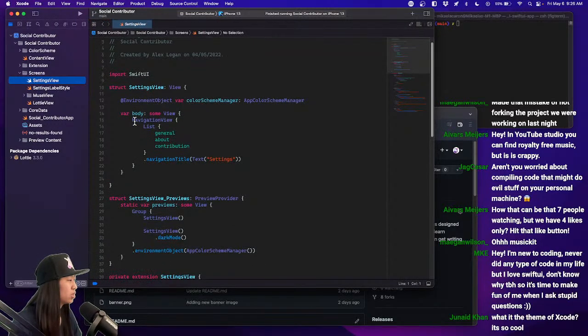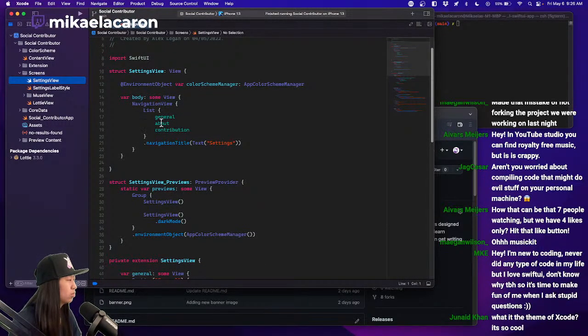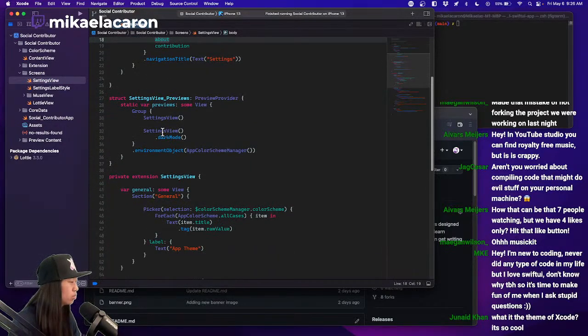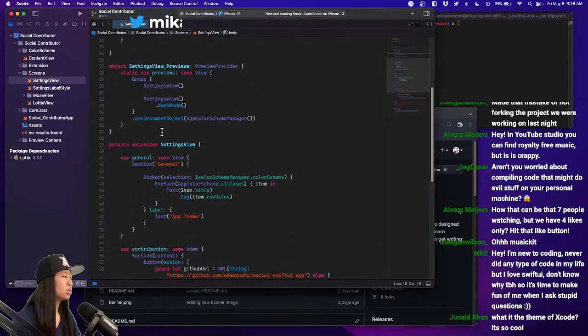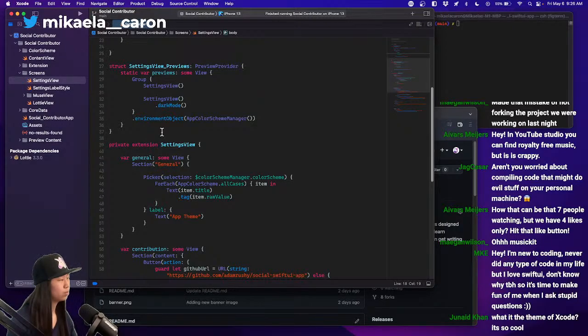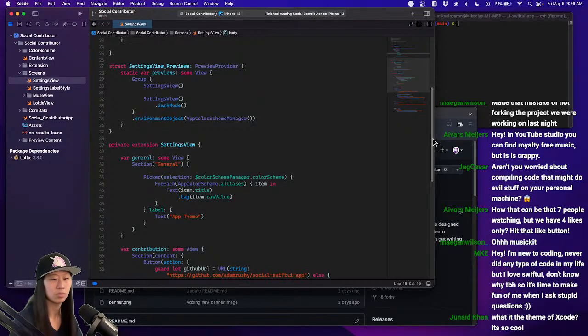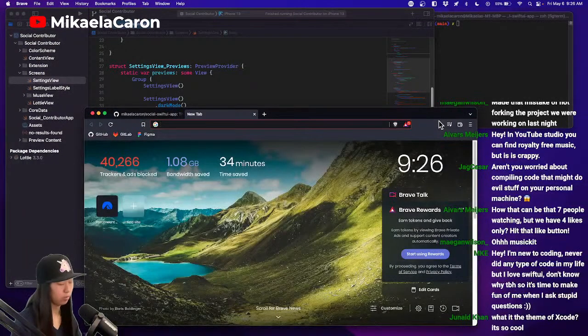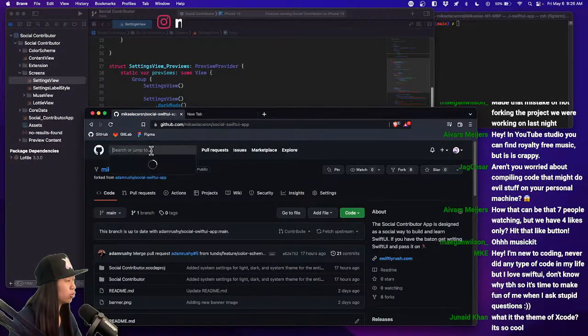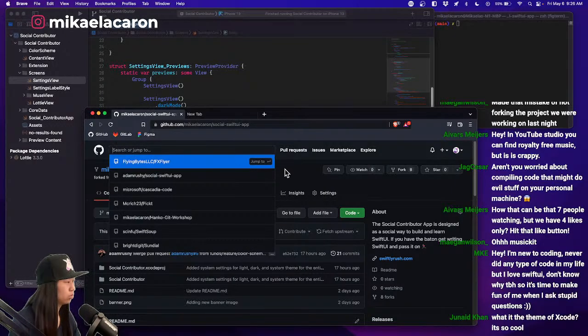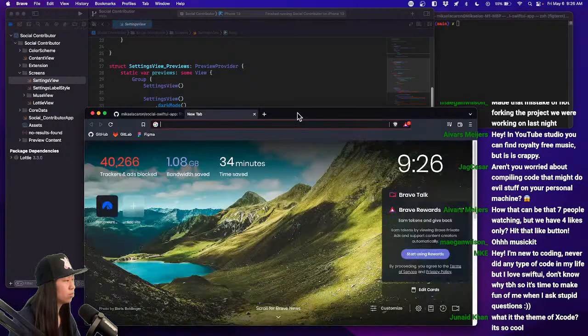So we saw settings. Ooh, what is this? Oh, so these are computed properties. I am using, let me actually just search it here. Hang on.